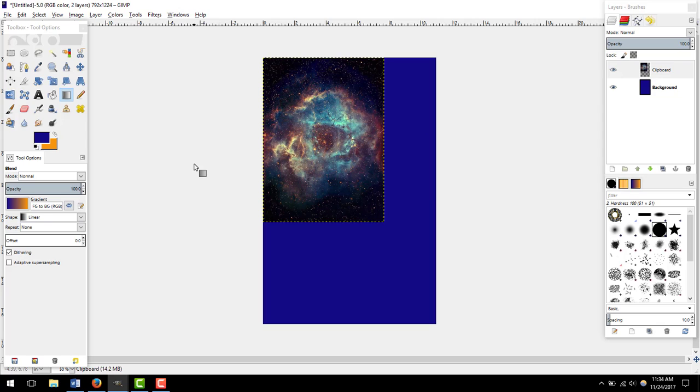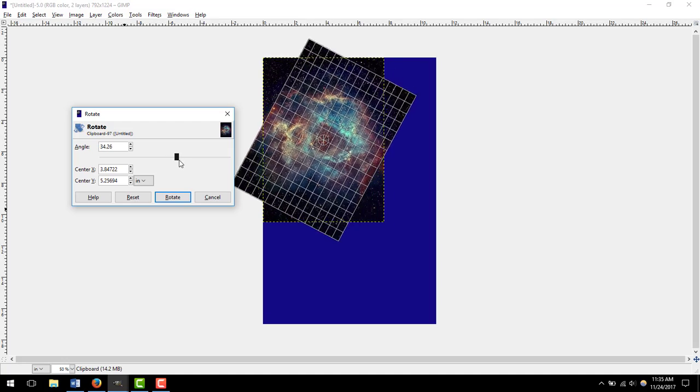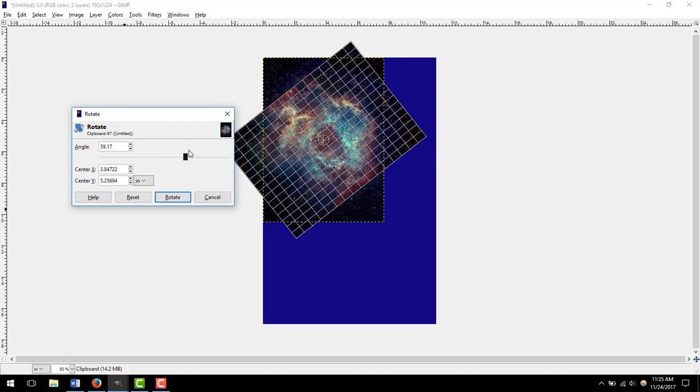So what I want to do, it's the wrong size. So there's a couple different ways to sort of resize this. If you hit over here in the menu, there is a rotate function, which means you can turn it. So let's go ahead and rotate this. And you'll notice that it doesn't grab it. You can rotate it just like that.